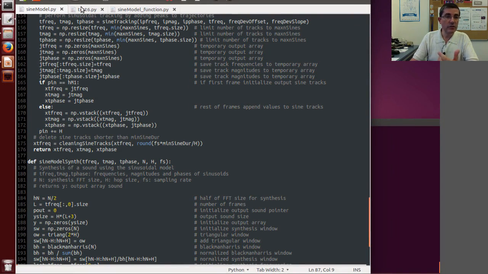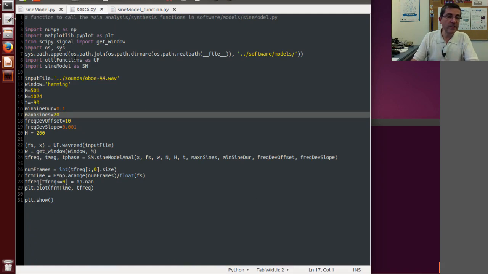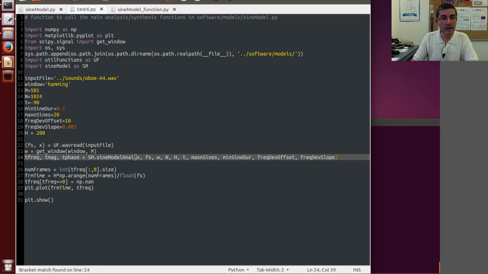So let's use a script that calls the sineModelAnal. This is a script that calls sineModelAnal with a given set of parameters, with a sound, the oboe sound, with a given window, given FFT size, etc. All the parameters that we talked about.